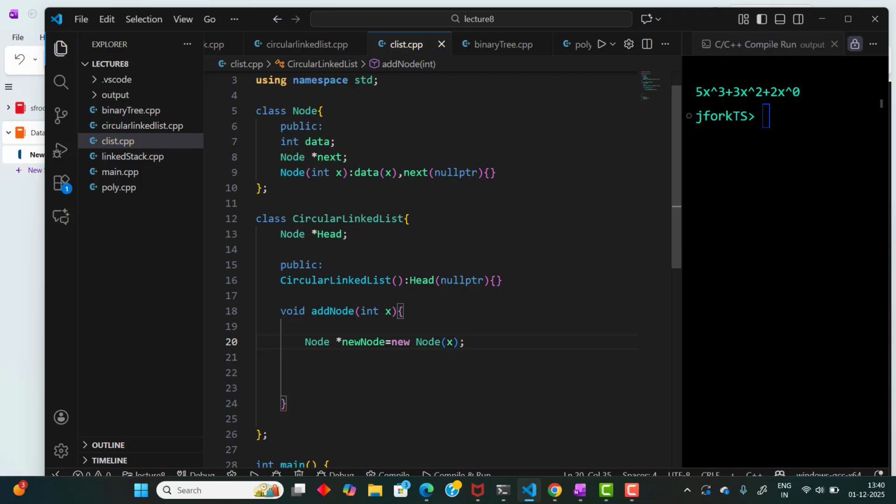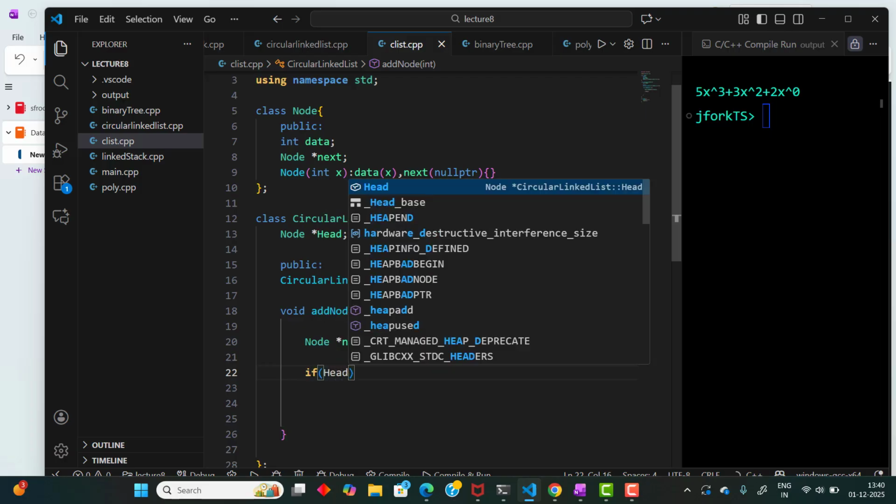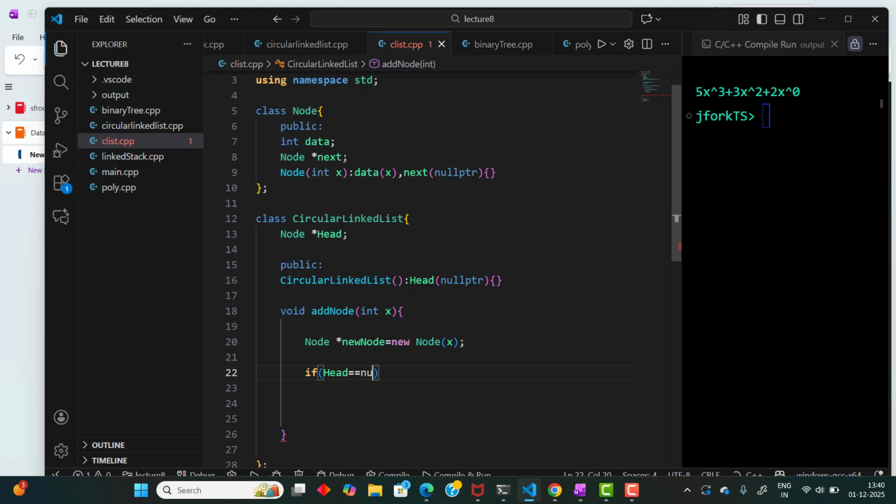Now we'll check first if head is equal to null pointer. Initially that is the case. Then what will we do?